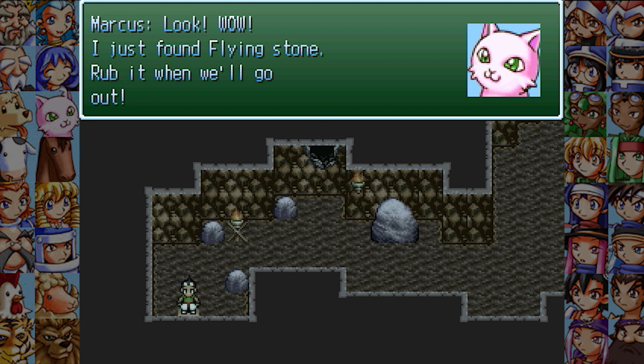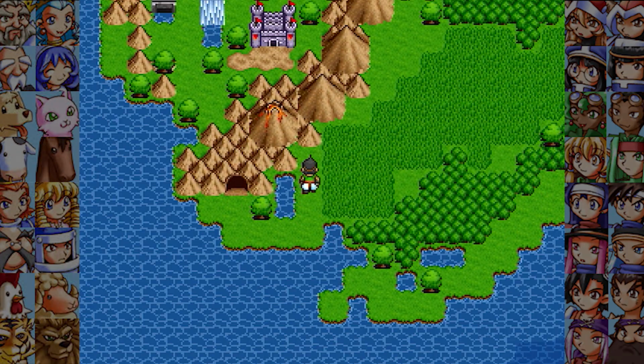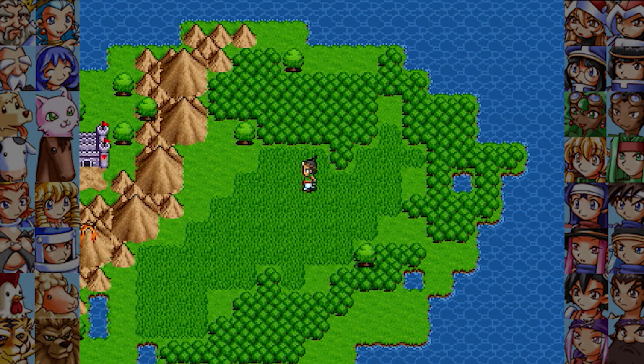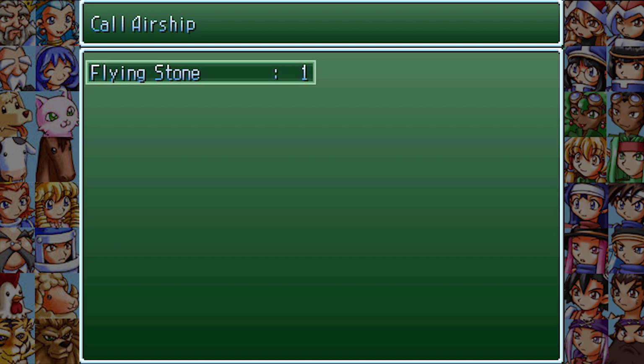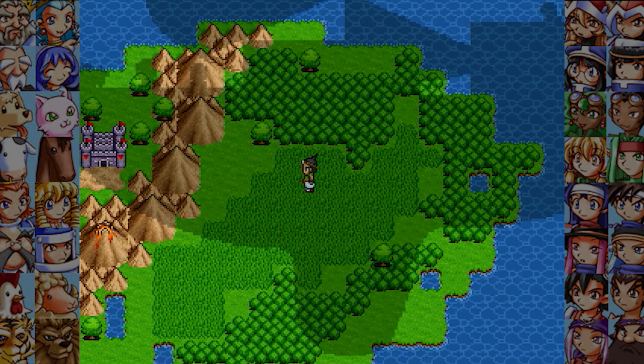Wow, look, I just found Flying Stone. Rub it when we'll go out. All right, will do, Marcus. Thank you for that. Ah, yes, the classic staple, an RPG open world. Or as open as you can be on this tiny island. Well, let's just do what the cat says. Use the Flying Stone to call an airship.